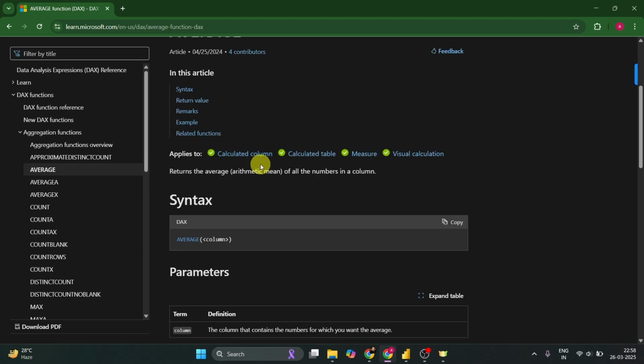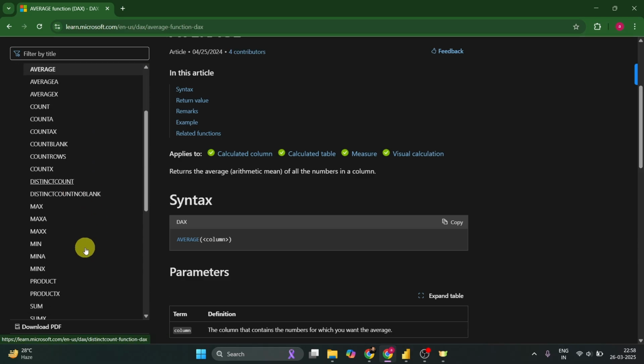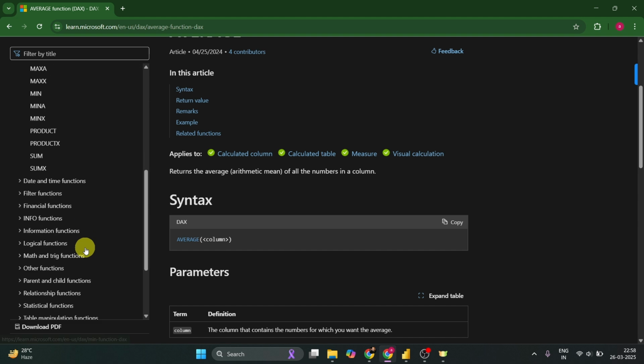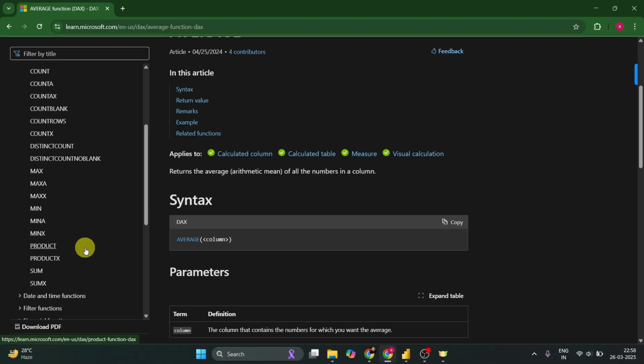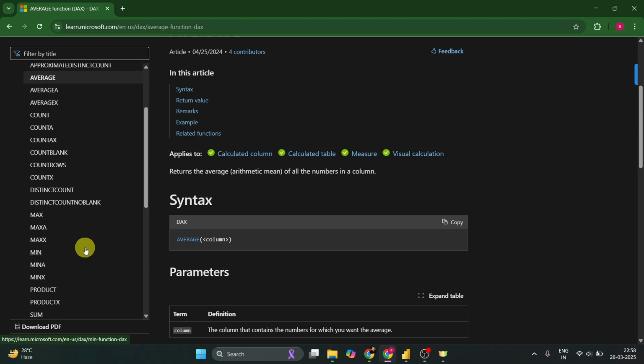It provides the arithmetic mean of all numbers in a column. To understand the usability and why we use a function, you need to refer to this documentation, which includes 250 major functions. After reading it two to three times, you will have an idea of which kind of function you need to apply.